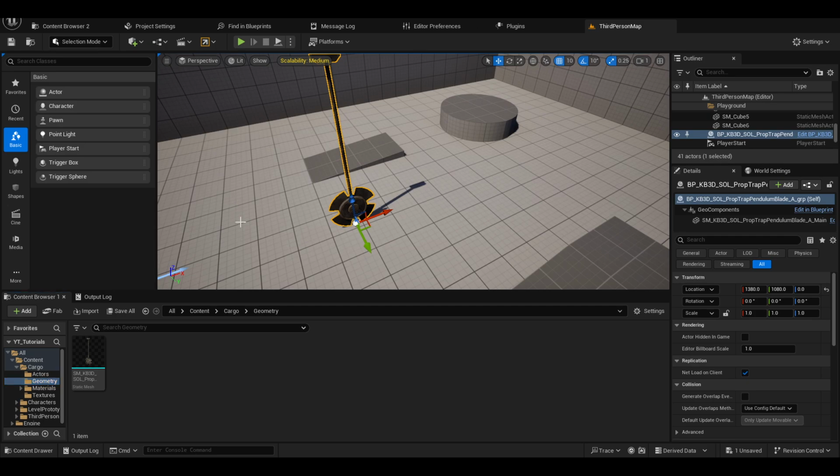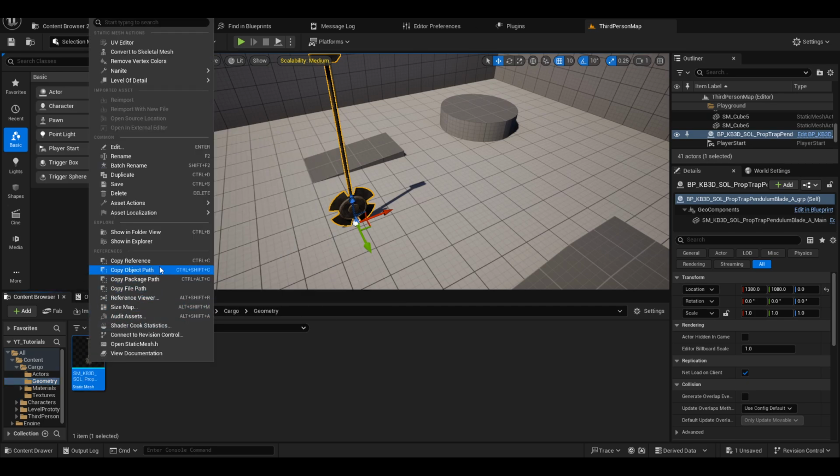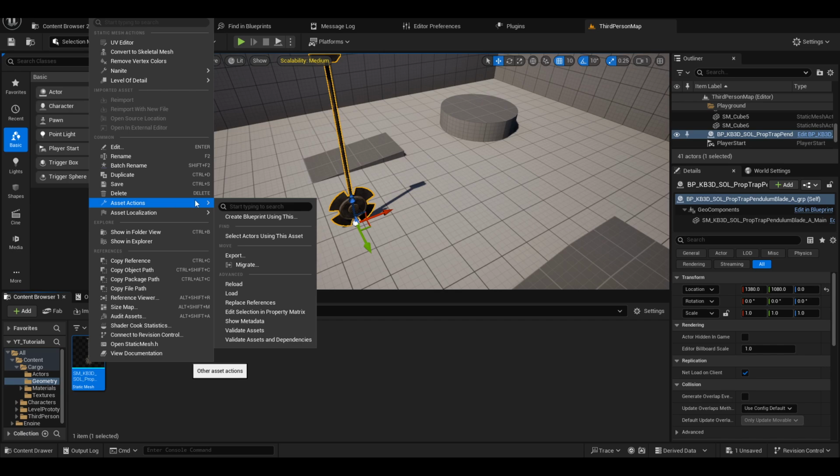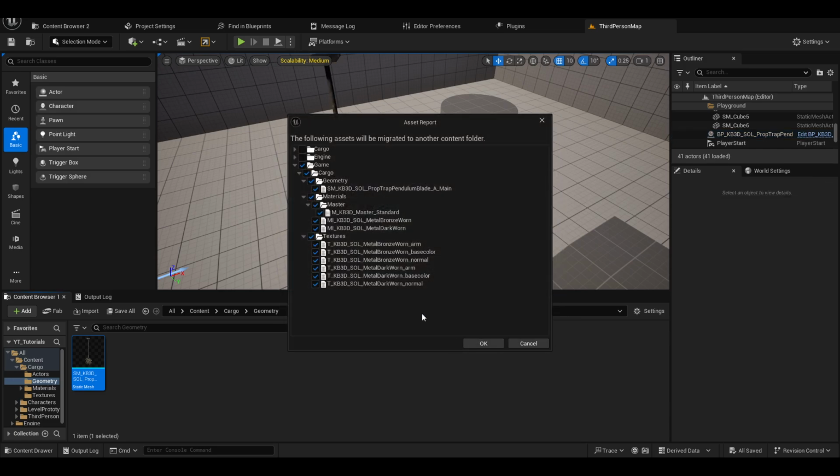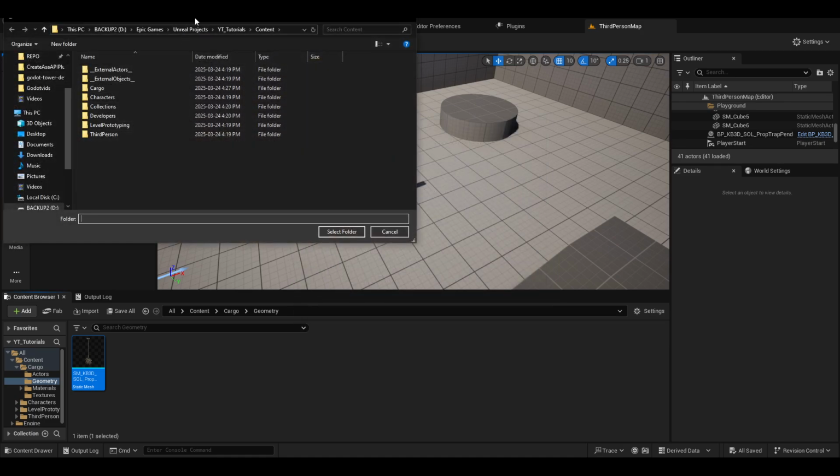Okay, so here, right click and then migrate. This is a test, but I can assure you it will work because it's the same thing. Okay, it wants me to save it, so let's just save it. All right, Cargo will change the folder structure because this one came from Unreal to UEFN.